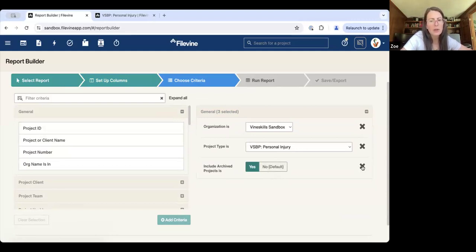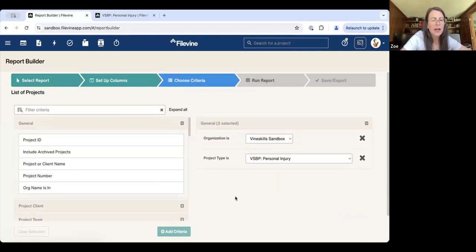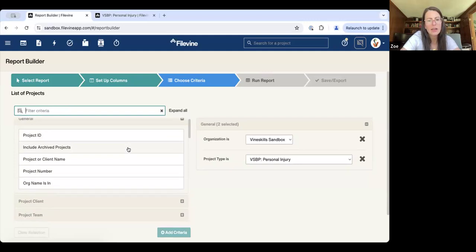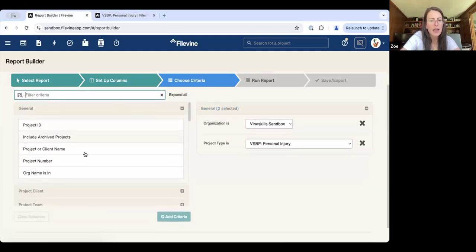For this instance, I only want to see active, so I'm not going to include that. If you choose a report type and this does not show up, you can always just search for archived here to include it and double click and it'll move over to the right side. So same concept here. On the left, these are your options. And on the right, this is all of your criteria that has been applied.